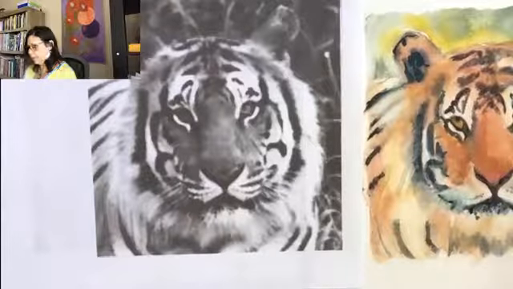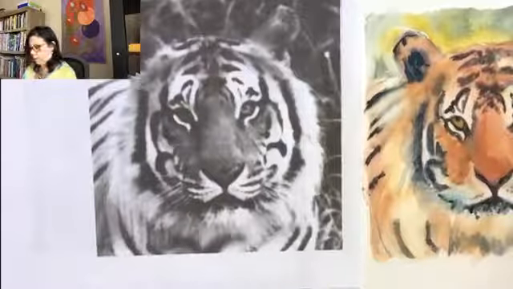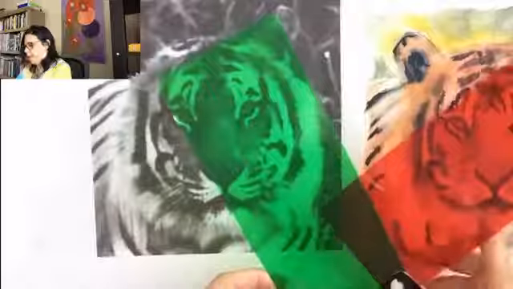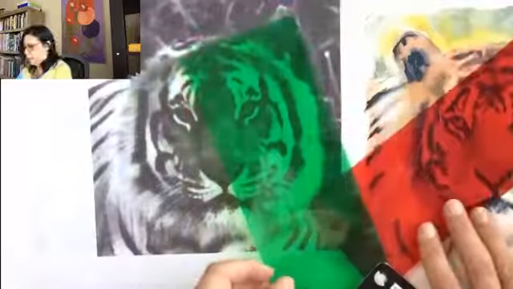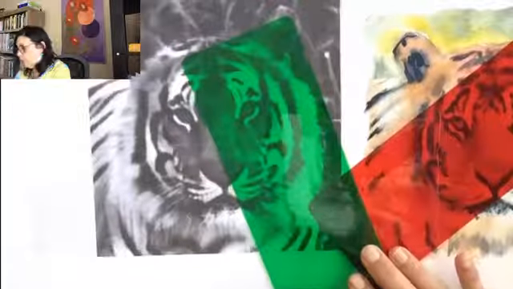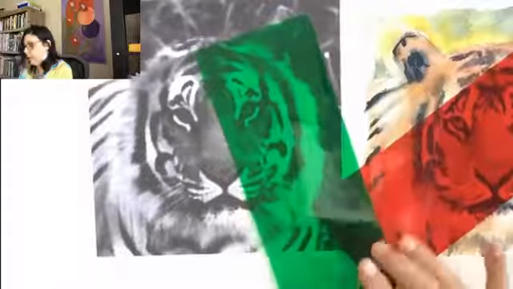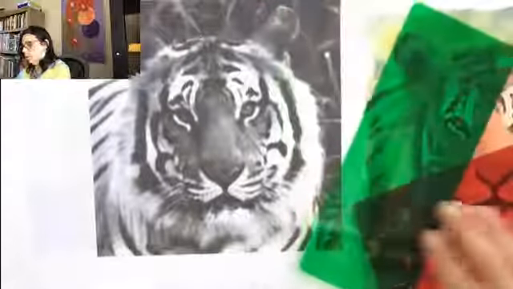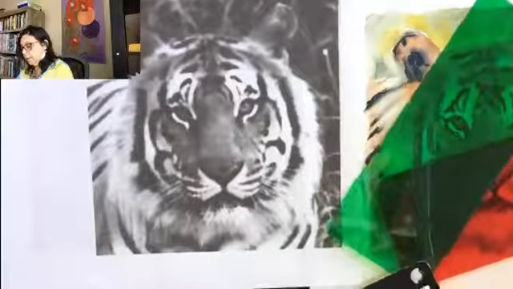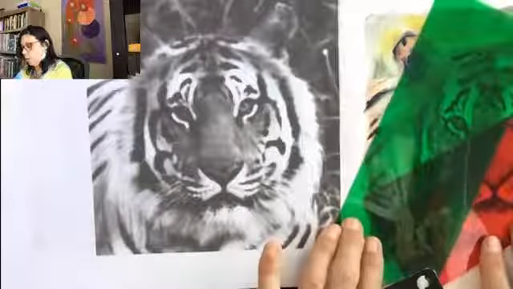So one of the tools that I highly recommend is these red and green screens. What they do is, you can see on the color image, it pulls out the color and it actually makes it a black and white image.